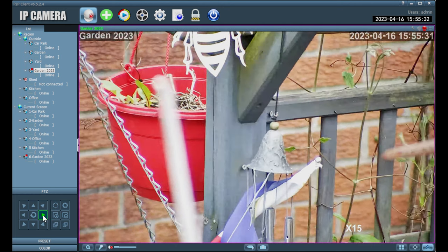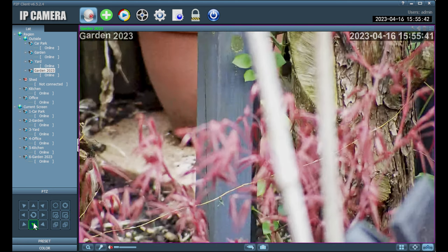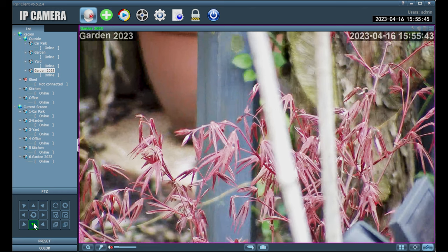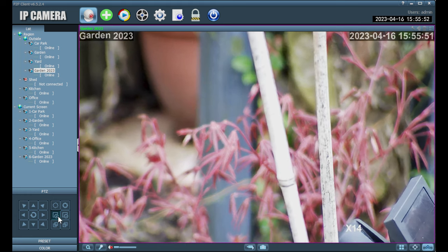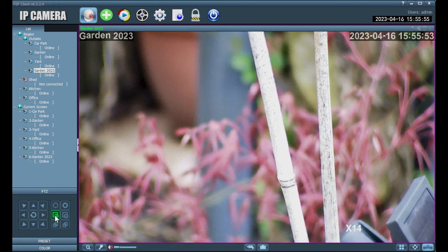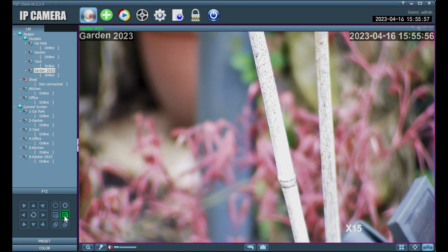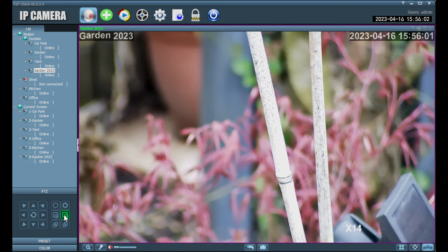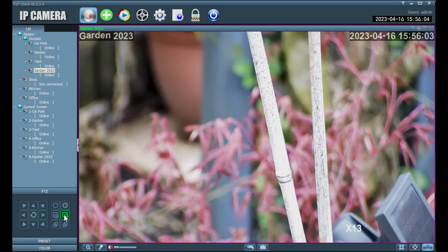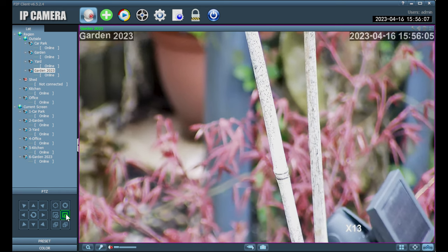But great for watching wildlife, wouldn't it? We've got the birds out. Quality is fantastic, and we've got a times 15 zoom on that. I'm not telling it to autofocus, it's doing that on its own, which is fantastic. I think that's it, yeah, 15 times. That's incredible. Can't imagine you'd need more than that, to be honest, on a 2K camera, because it's already closer than a 1080p because of the way the lens works.